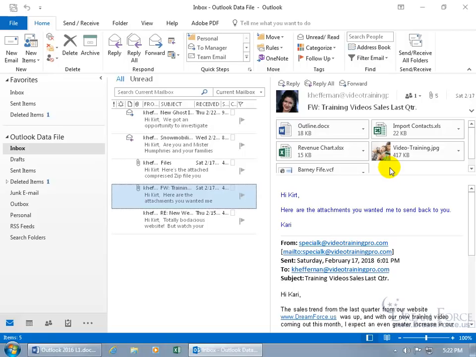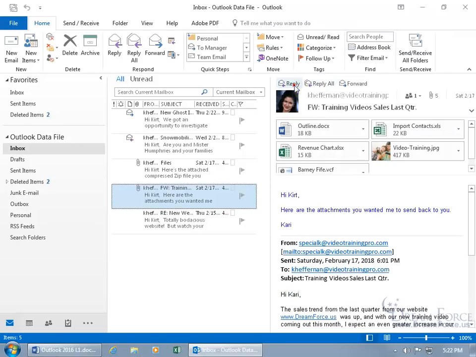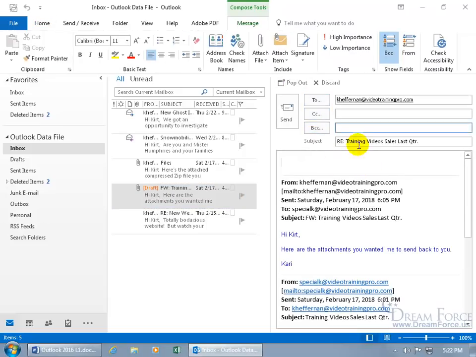If you want to keep all this and send it back to her, I think the quickest way to do that, or in this case, to forward it on to somebody else, is to do the Forward, because the Forward keeps all the attachments. When you click Forward, there's all the attachments, the original email message. Go ahead and type in who it's to. In any case, discard that. And when you click Reply, remember, it removes all the attachments.